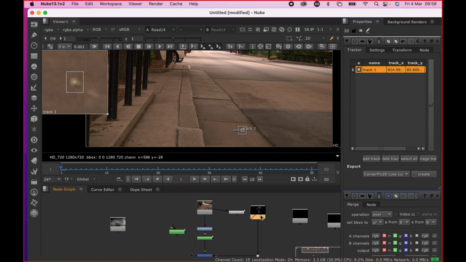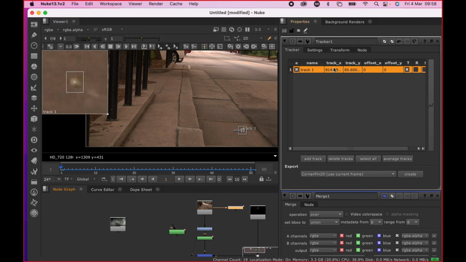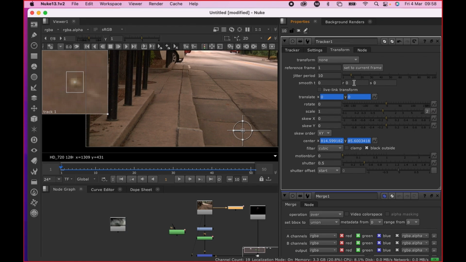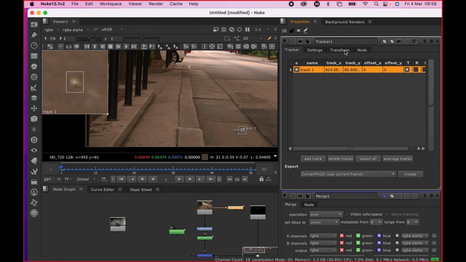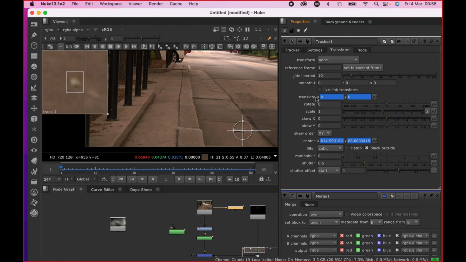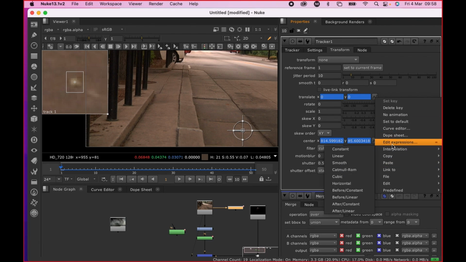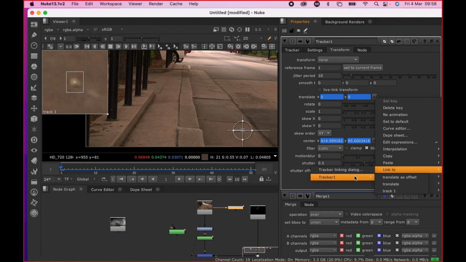So if I can deselect that, I've deselected, and on the tracker I can go to transform, and I'm simply going to click on here, and go to link to tracker 1.